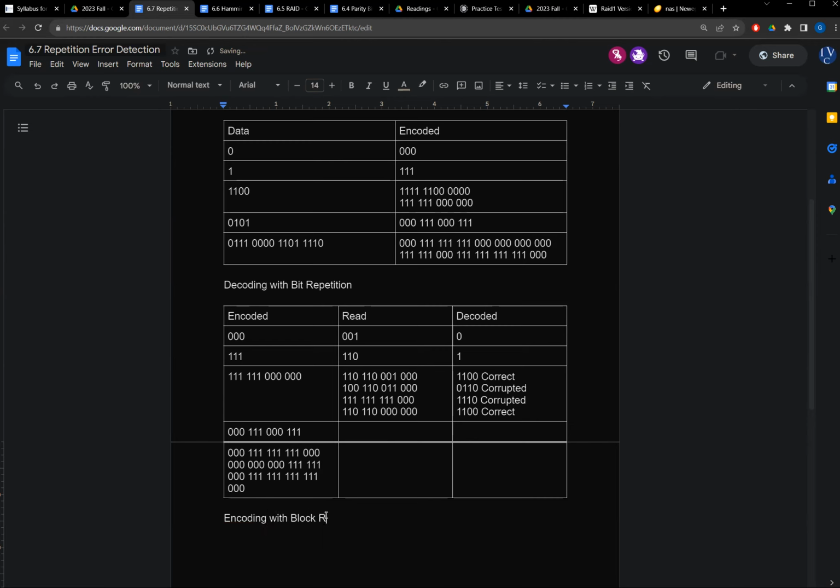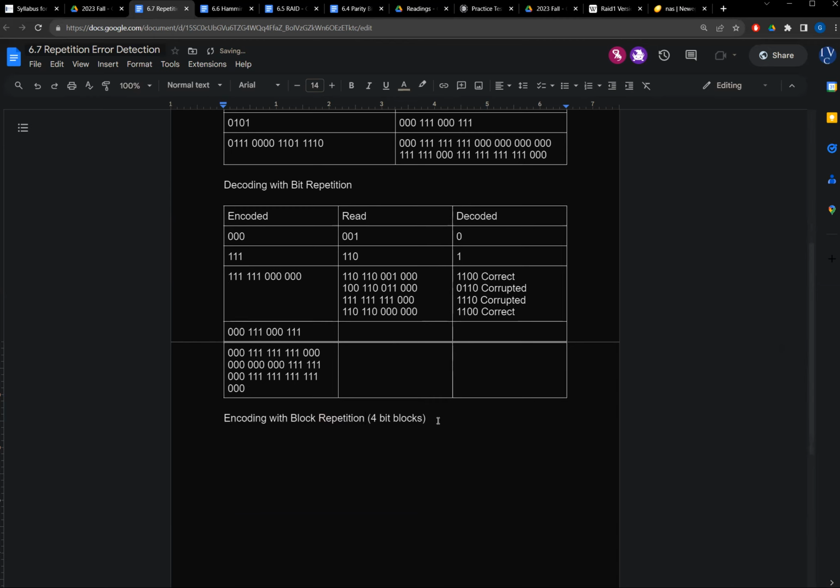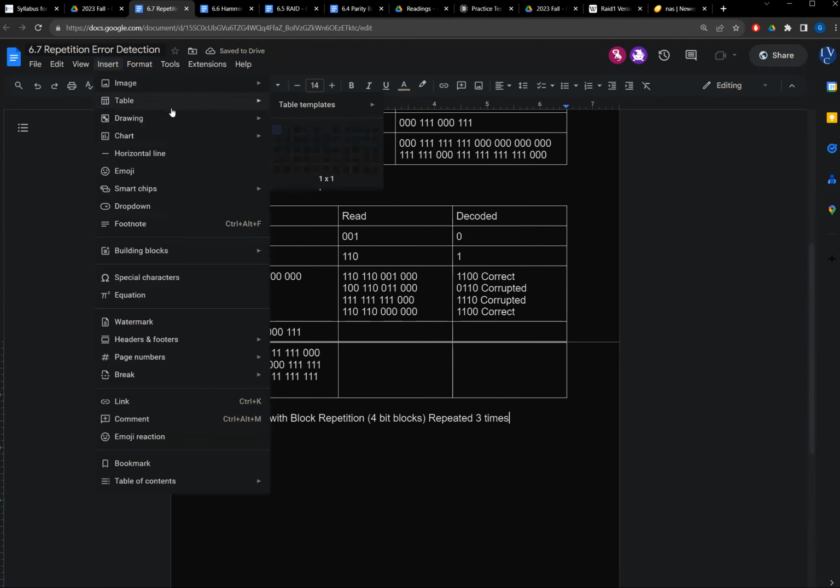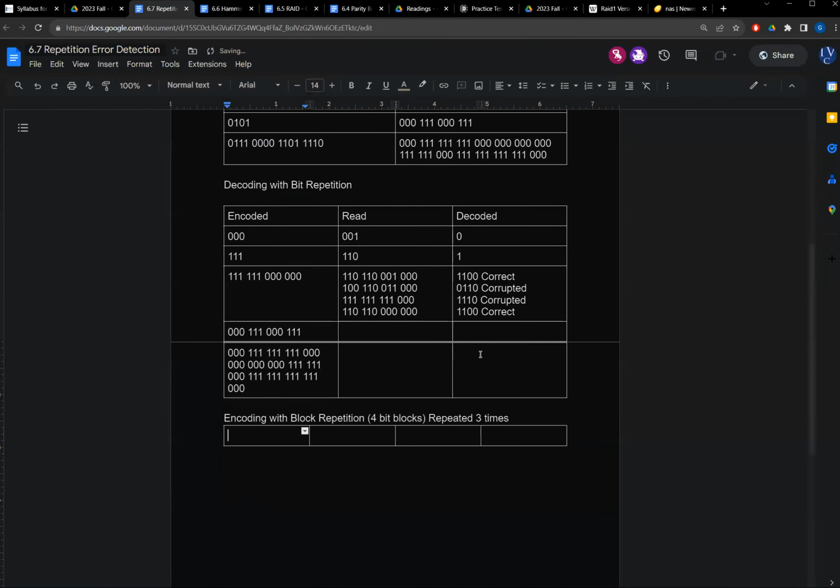Encoding with block repetition. We use 4-bit blocks to just keep things small, repeated 3 times. The same idea. So we have our data, we have it encoded, and we can try to read and decode it as well.